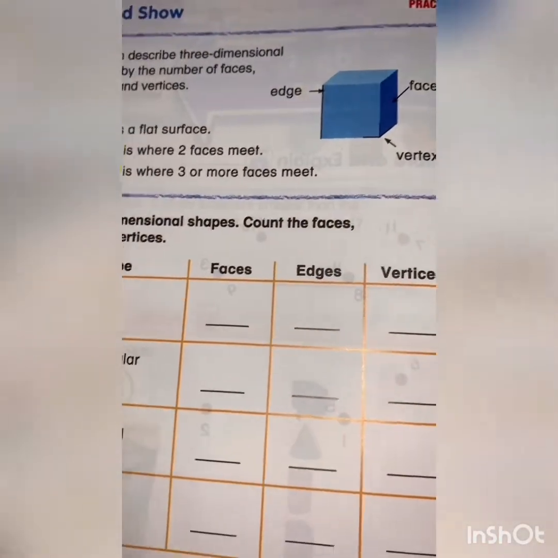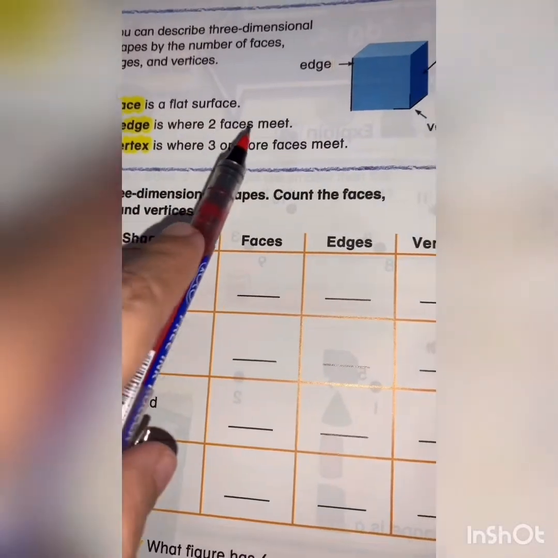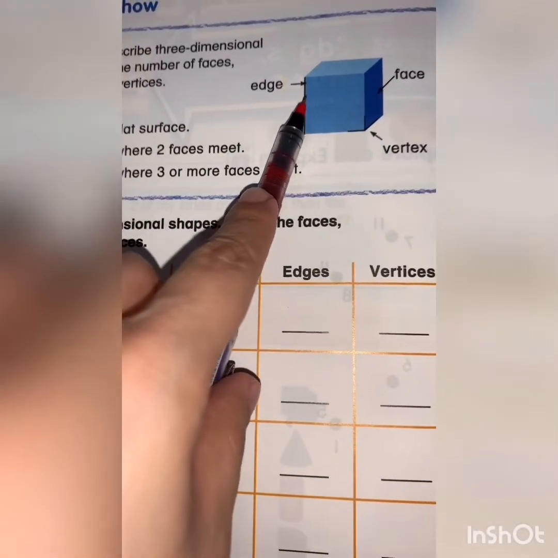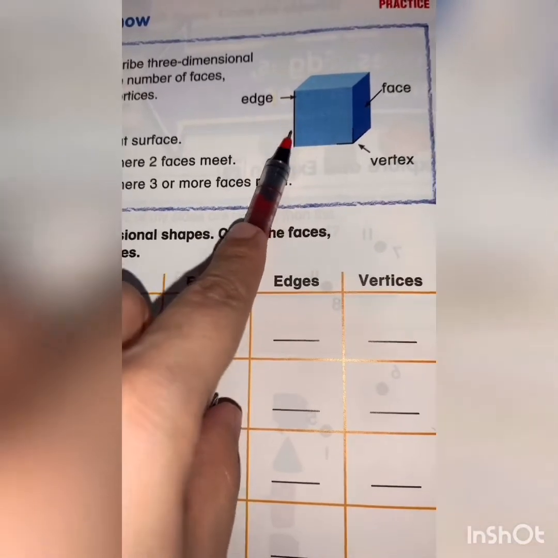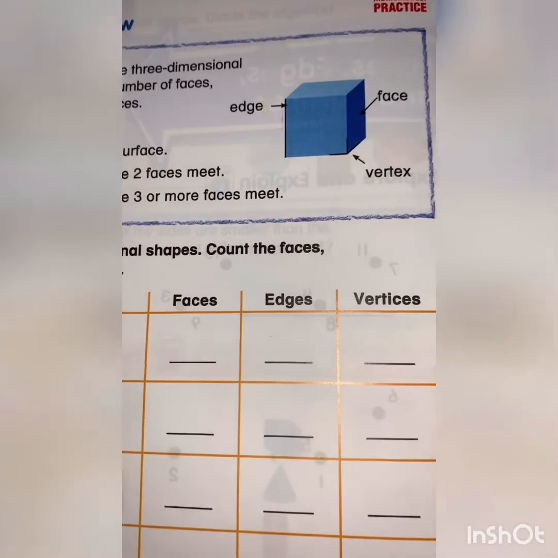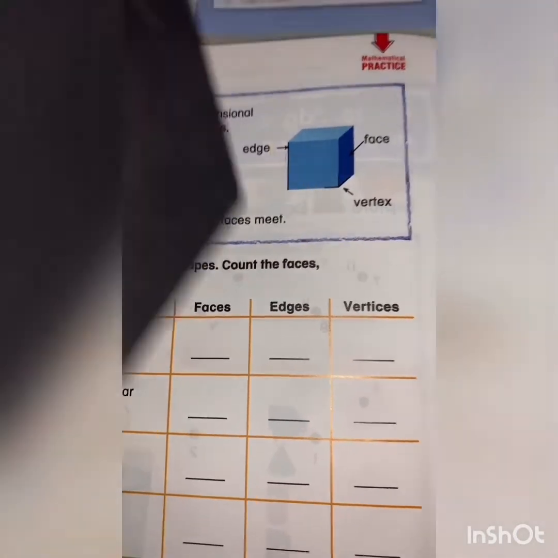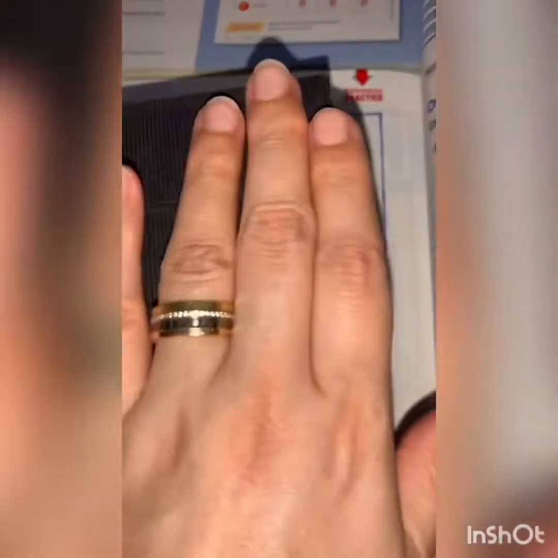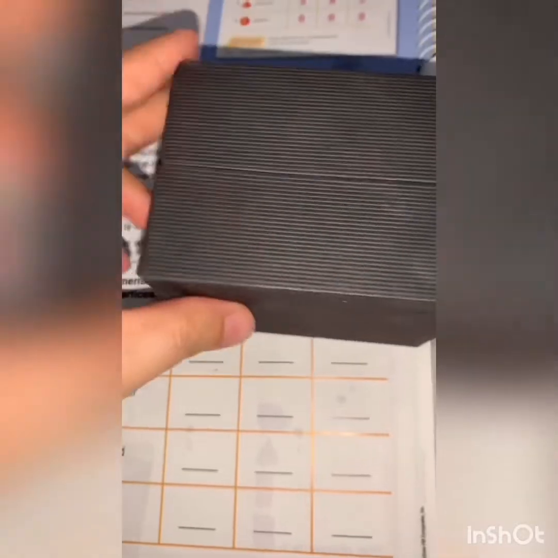This is called a face. And we have something called edge. An edge is where two faces meet. Look here, look at this line here. This line here shows two faces. This is a face and there is another face here that's not shown. We can see it here. For example, here, this face, look, will meet with this face. This line here, this is my edge.